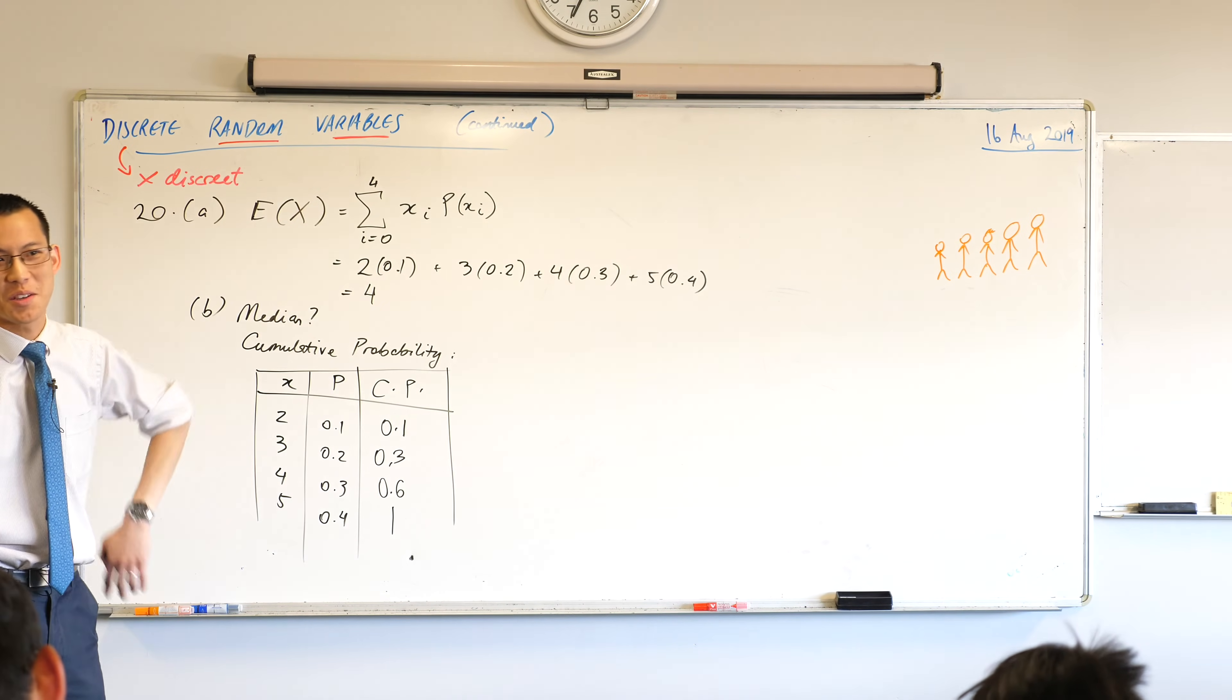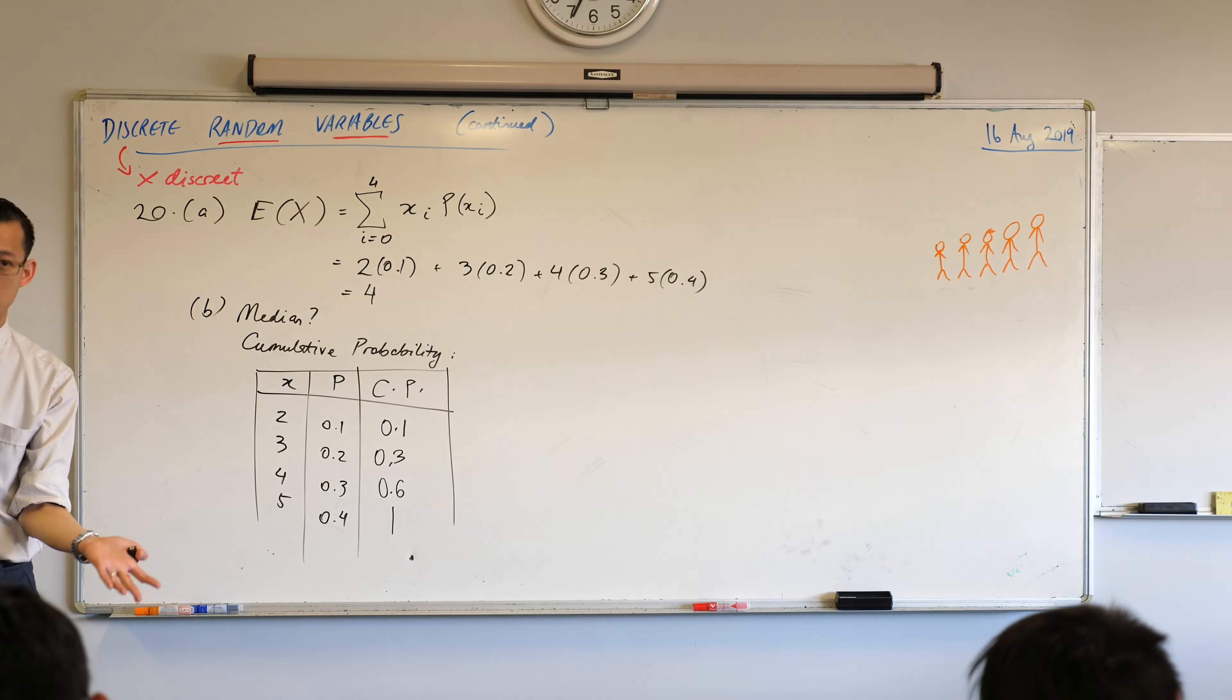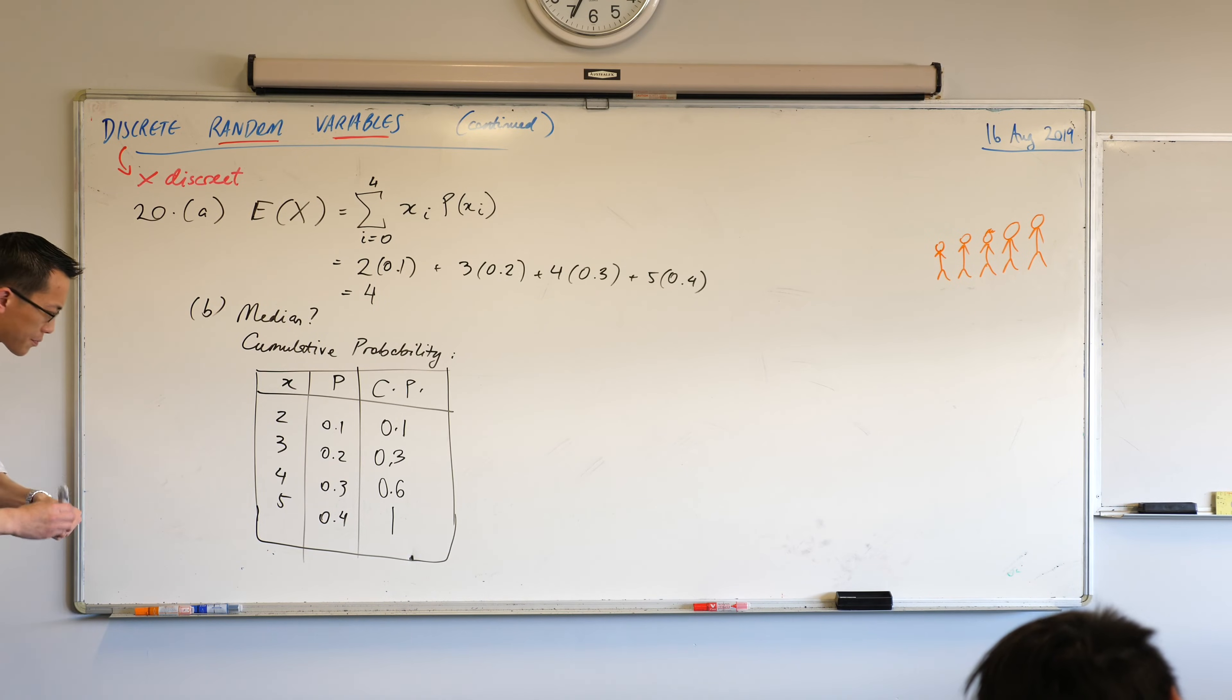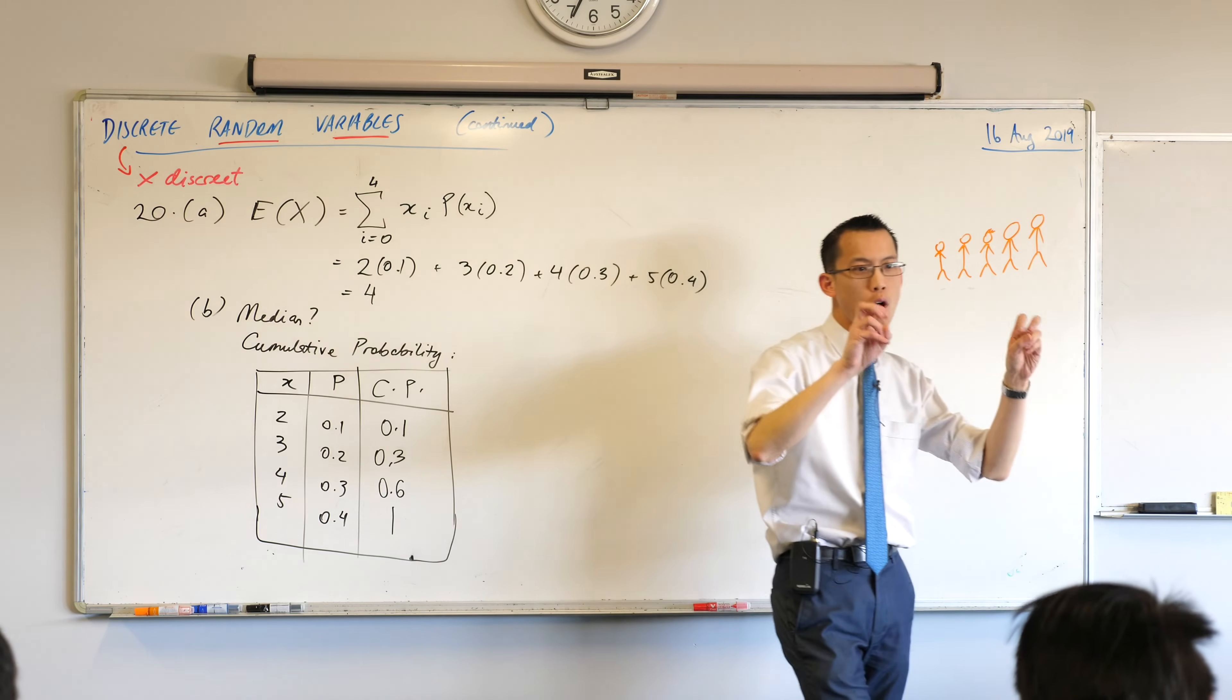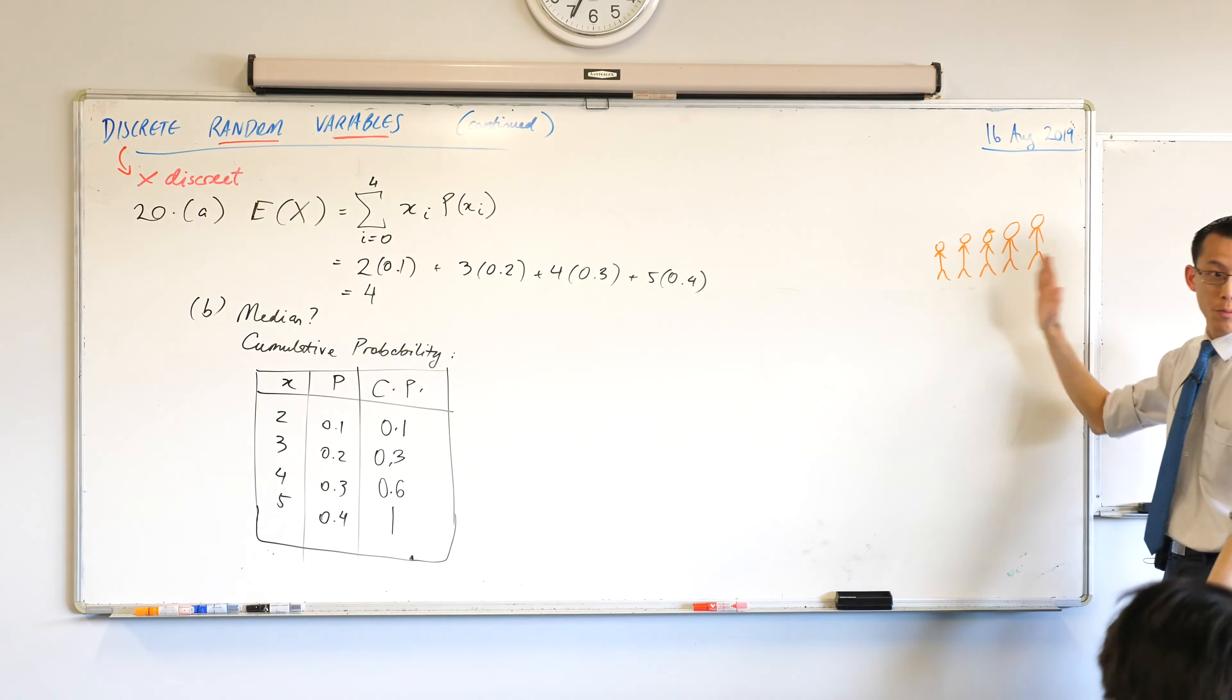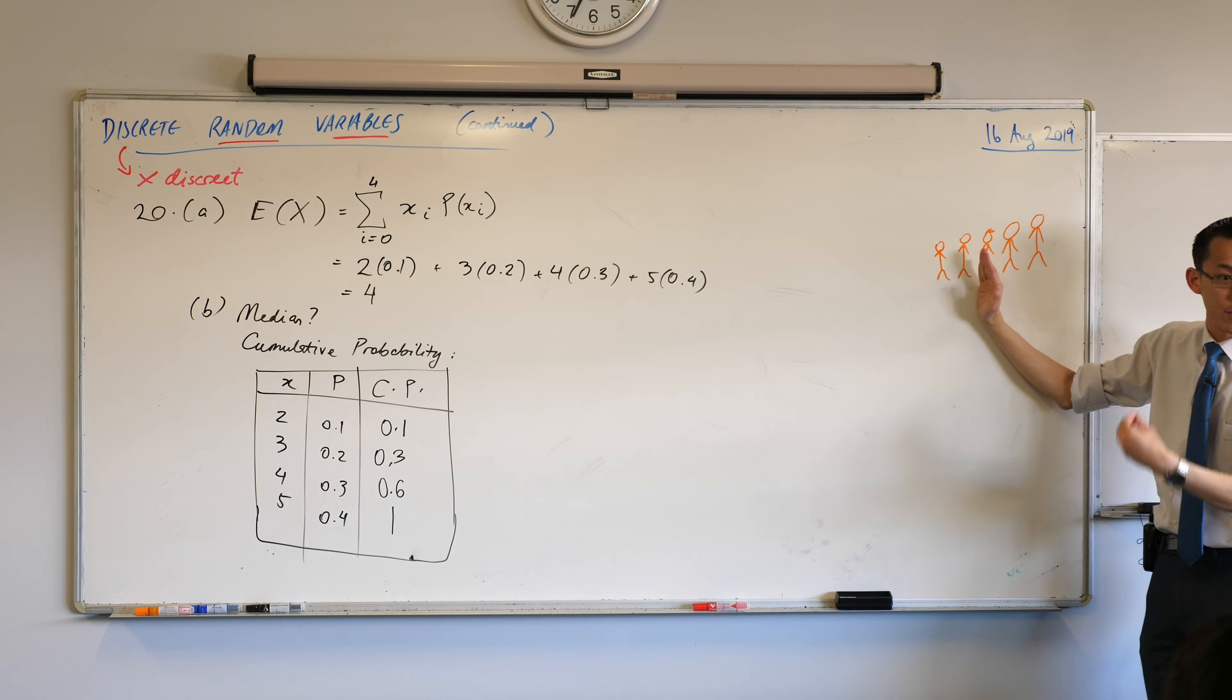What does 1 mean in this context? Yeah, it better add up to 1, that means I've got a comprehensive list, of all the things that could possibly happen. The total probability, is 1, if I add everything up together. Okay, so there's the end of our table. Now, how do we use this? The median is supposed to come, like you told me, halfway, in the middle, right? So what would the middle probability be? It would be 0 point? Hmm, think carefully. Like halfway through, the position would be 0.5 the way through. Does that make sense? If the final person is 1, then the middle person should be 0.5.